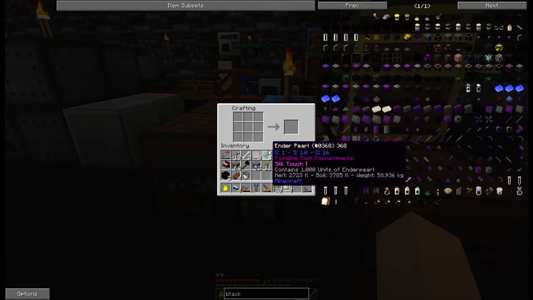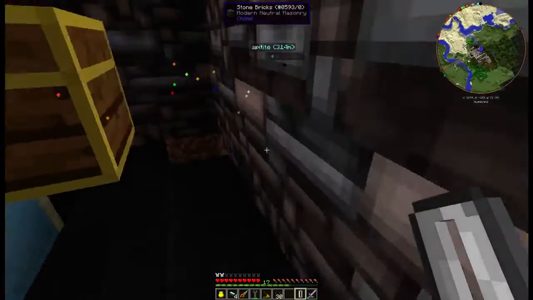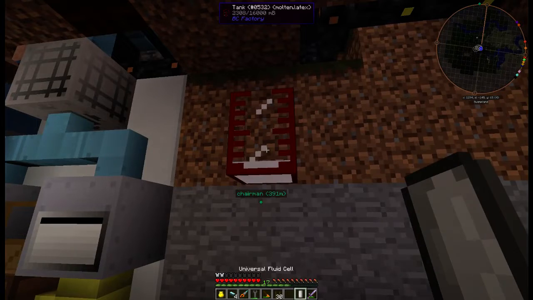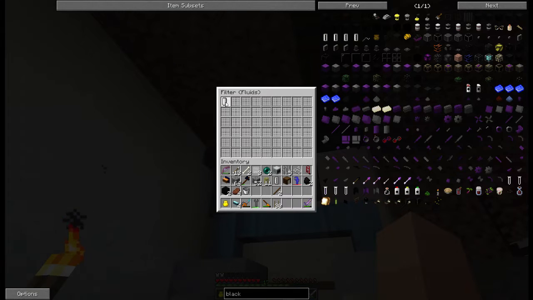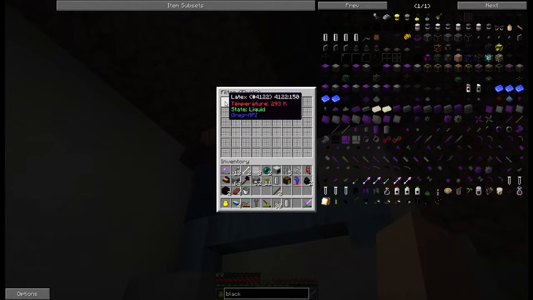Well, it says we got 6 here. Wonder who the other ones are. Let's see. Glass. Universal cell. Now, are you going to pick this up? Yes, you are. Who's a good boy? There we go. Filter. Ah, he poofed. Alright. So, now that's in there.